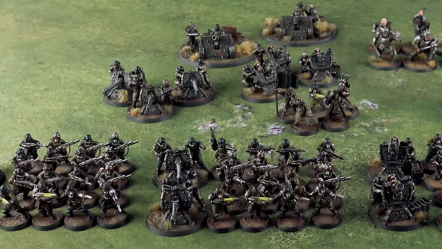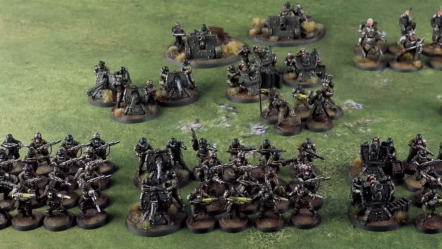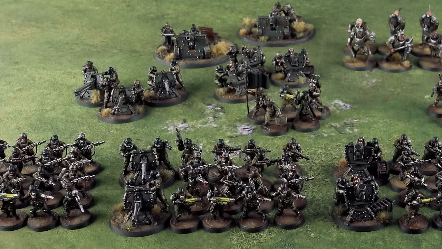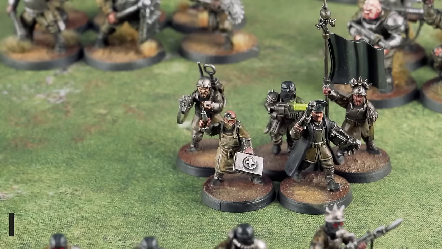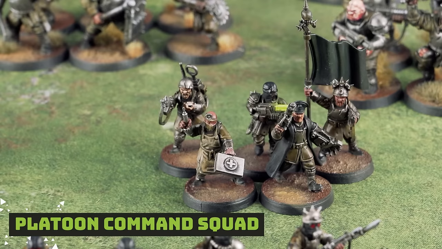Now, let's get into the meat of the list here. These aren't just random cultists running around, just kind of doing whatever they want. This is a trained and deadly force of well-organized men and women ready to cut down these loyalist filth. I have two platoon command squads leading the force. One will be the warlord, and I had a few points left over to use the Death Mask of Olanius.